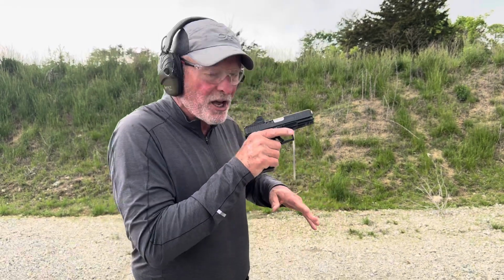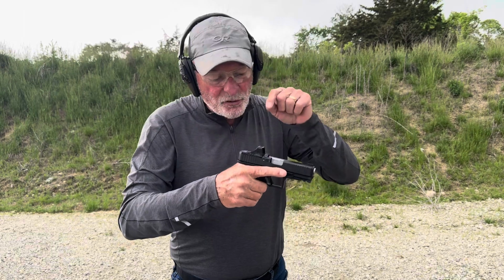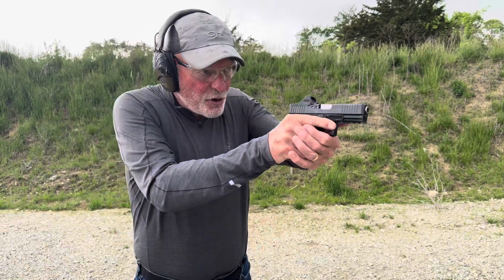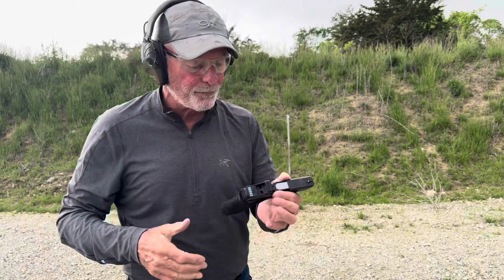Folks, this gun points better than any gun I have ever had, which makes using that dot optic all the easier because I'm not chasing it down. Keep in mind, if you point the muzzle, the dot will arrive. Get out of the habit of just flinging the gun out there as fast as you can and use more proprioception and point the muzzle. The optic will be there.